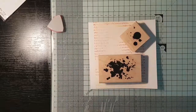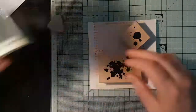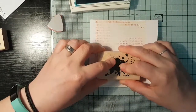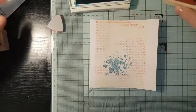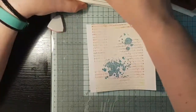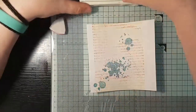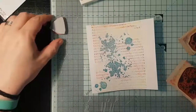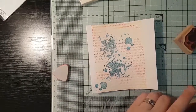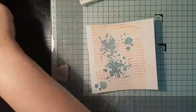Okay, so these are indeed wooden blocks, so I can't use my stamp positioner, my stamp platform, for these ones, which is a shame because that's not quite as blue as I would have wanted. Okay, that's probably alright though. I think it'll work enough for what I needed. Obviously, if I had a stamp positioner and these weren't wood mounted, I would have been able to just stamp over them until I was happy with the vibrancy of the ink. But do you know what? I think that works enough for what I need it to do.